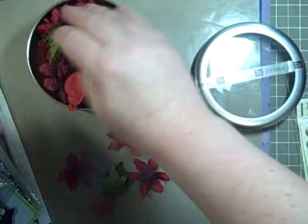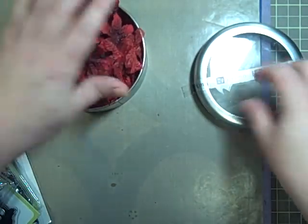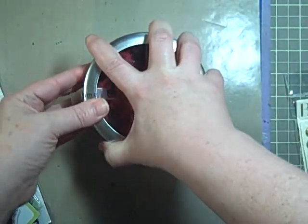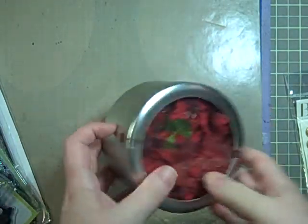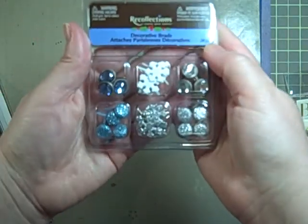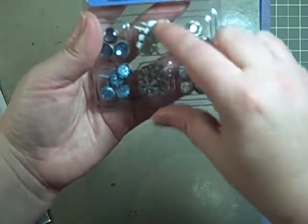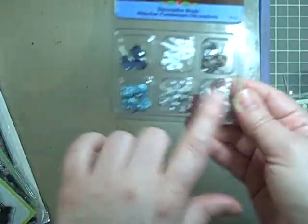I think these are kind of more what I was looking for, but I've got a lot of books to make, so I know I'll go through both sets and still need more. So, if you've seen some good poinsettias out there, please let me know. And then here's some really pretty centers. And they have these in red and green also with little trees, but I'm more of a snowflake person. And I'm loving, sorry, I'm a little awkward here today. I'm loving the Brads.